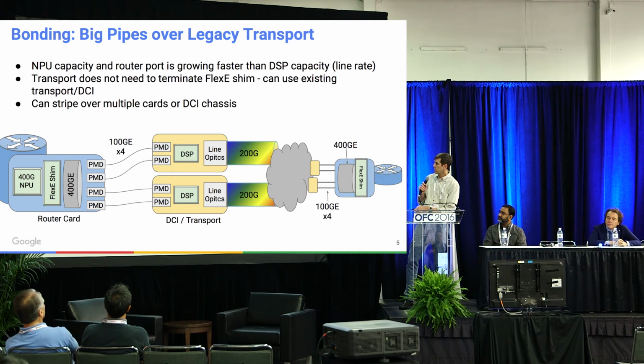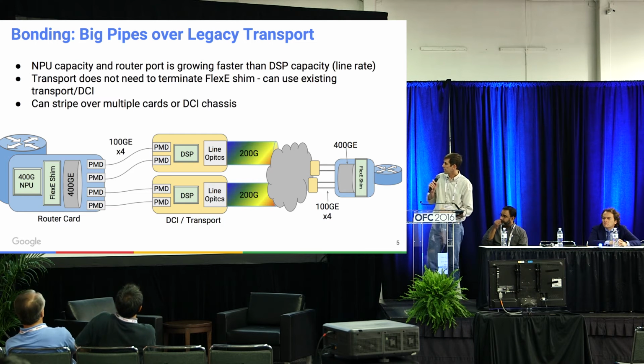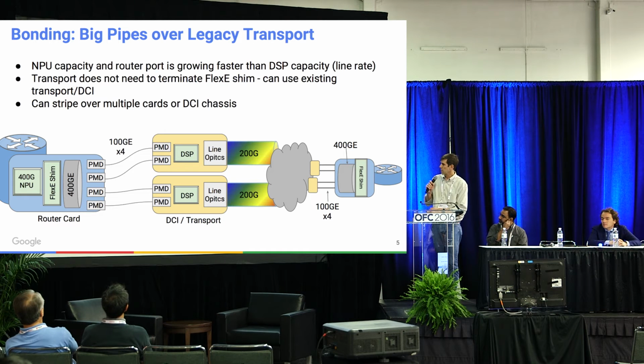Into these line cards, onto the coherent line cards. And the members of this FlexE group do not necessarily have to be on the same line cards. In this case, we can use legacy line cards that aren't even aware of the FlexE, because this bonded FlexE group we terminate on the far end of the network at the router on this side. And because in this case we are not doing FlexE termination within the transponders, the router does need to have a de-skew to do a realignment, because although they're following the same path, there are slightly different propagation delays at the different wavelengths, but it's on the order of a microsecond.